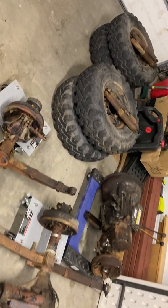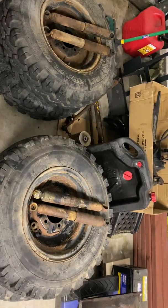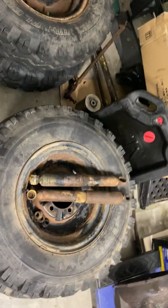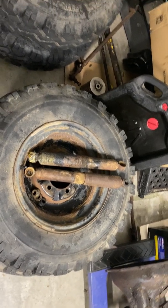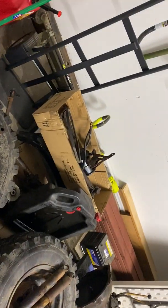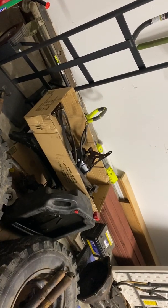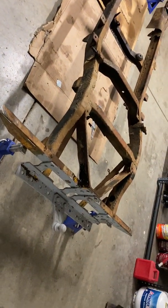And then as you can see, the shocks were just, well, they're done. They're definitely gonna need new shocks. The little rubber bushings just basically disintegrated in those housings, so a lot of play in them. And when I took them off, those little rubber bushings just basically came right out. All the steering components are in there with the exception of the oil cleaner housing, and there is the front drive axle. And then back here, like I said, I've still got to get off that rear bumper.